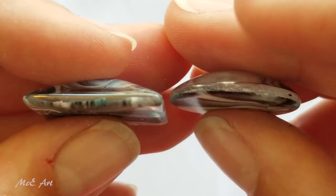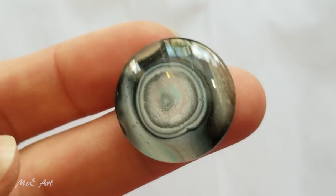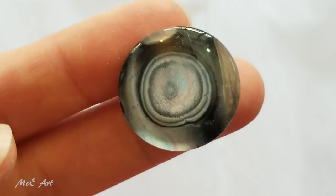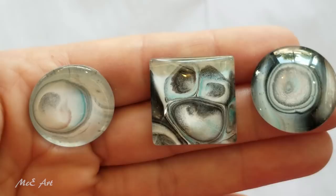So there you go. I like this piece too. Look at that. That's very cool. So there you go, there are our three cabochons. I like them. I like them a lot.